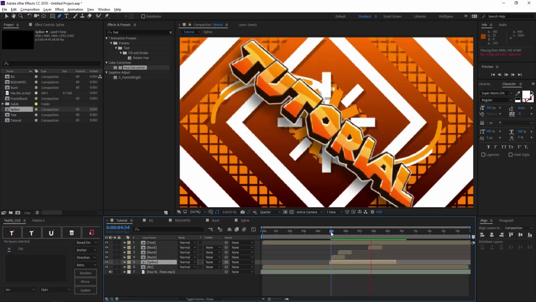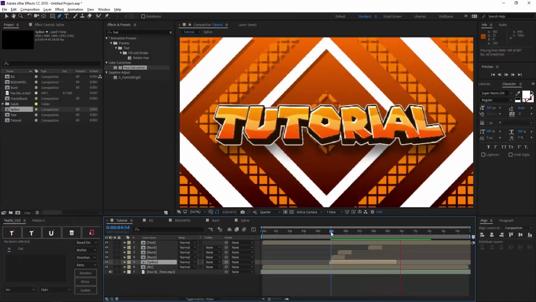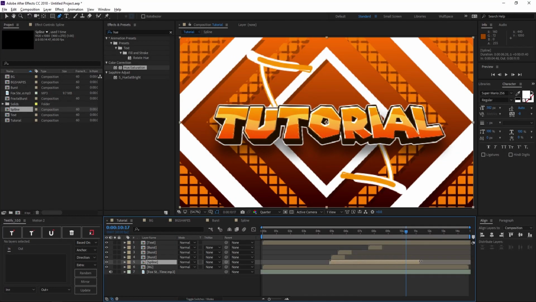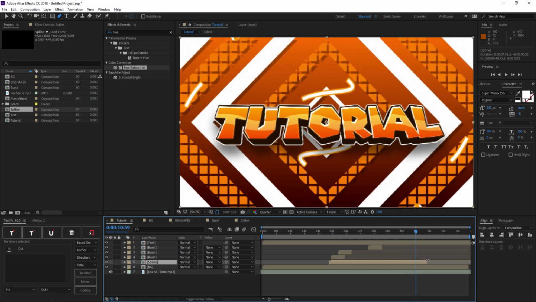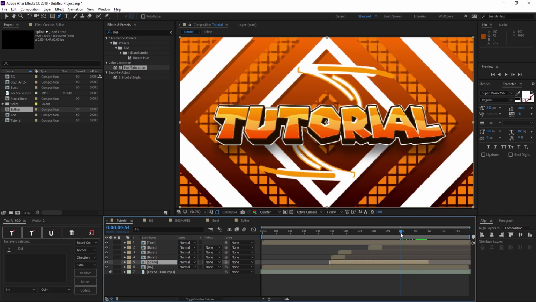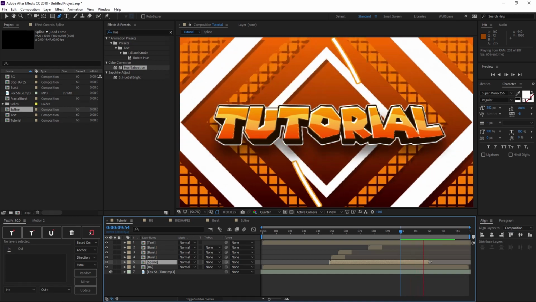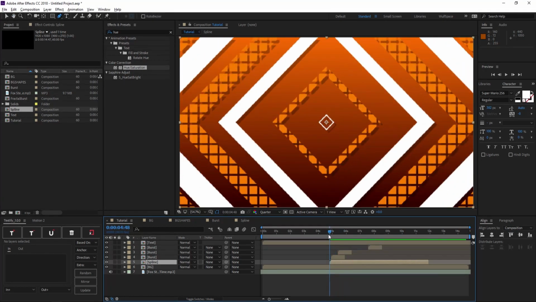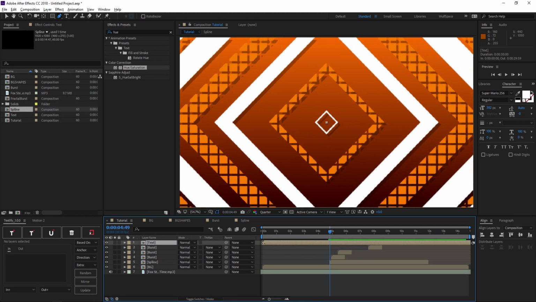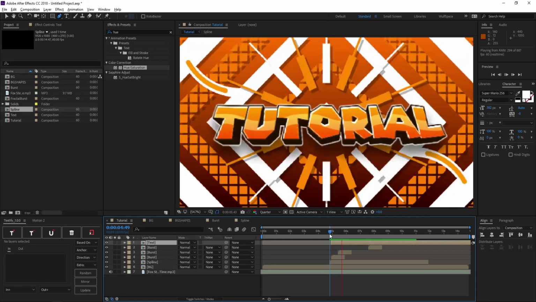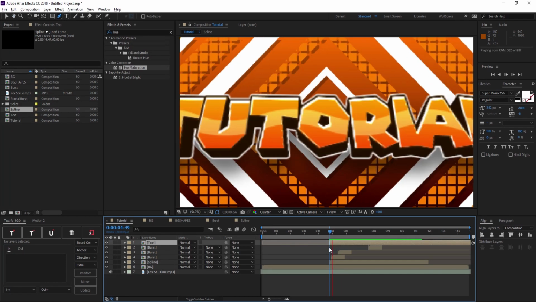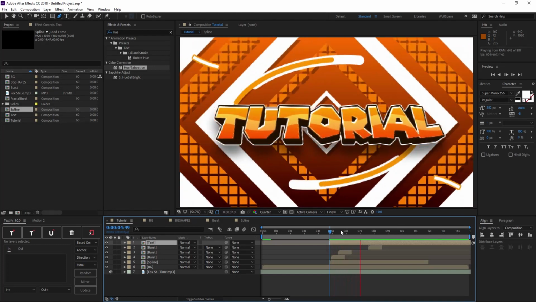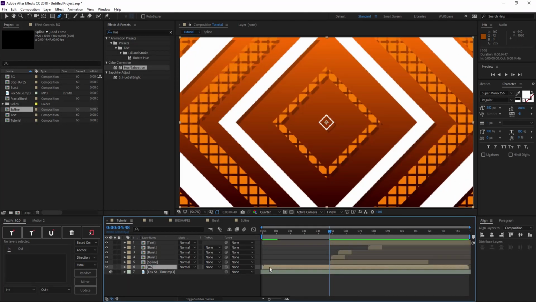So this is the point where I want to put it on quarter quality, because it'll be hard to render it on full quality. So I'll just look for where the splines end. Or the music end, really. So about there, that's a good ending point. Also, when the scale of the text is about 0, which it is right there, I've cut that off, so then it deals with less render time. So there's more time to enjoy your intro.